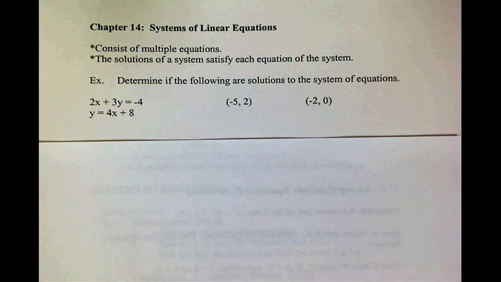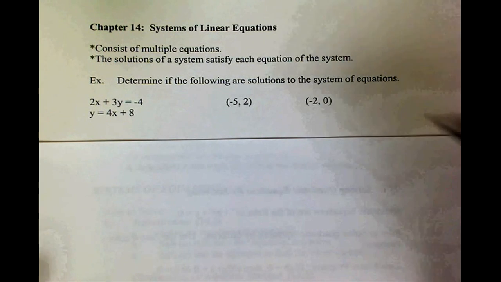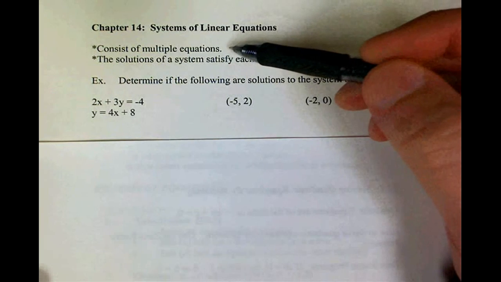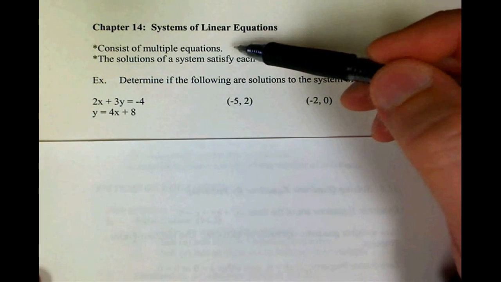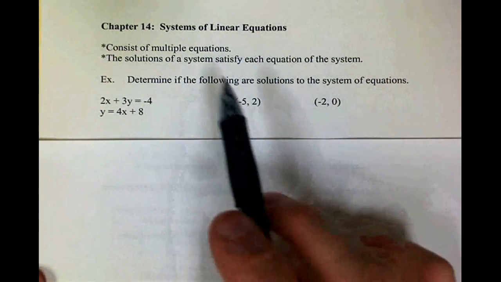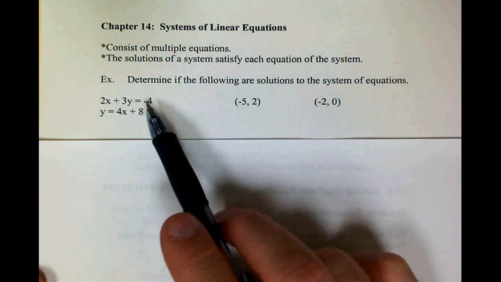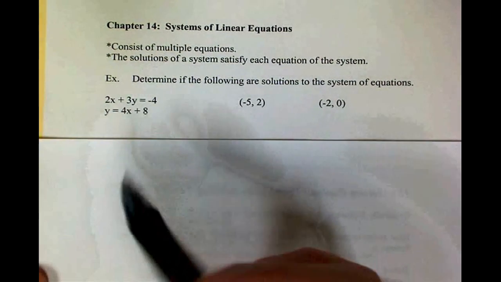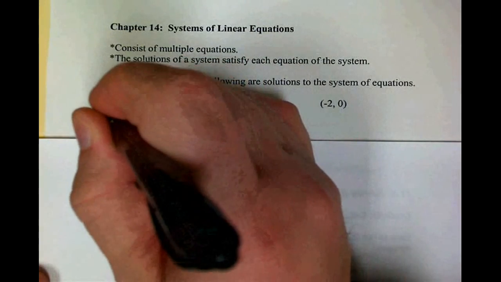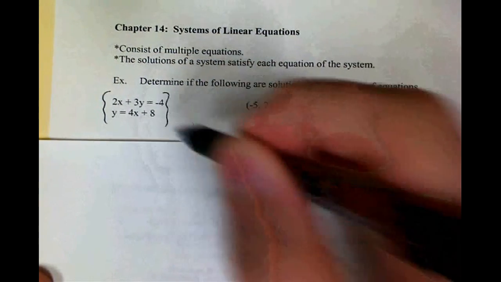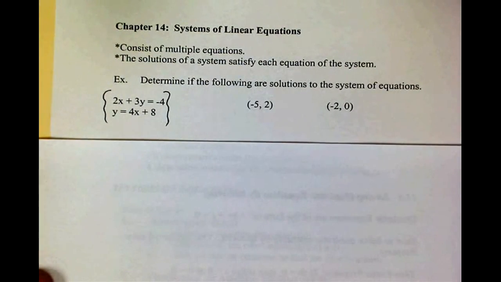Systems of linear equations. Now what this is, they consist of multiple equations. In this class we're just going to do two. And solutions satisfy not only one equation but every equation in the system. So look at this example. Some books write them like this, so you know that these two are grouped together as one single system.